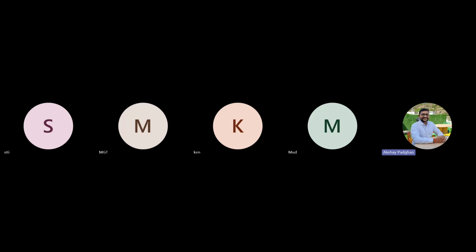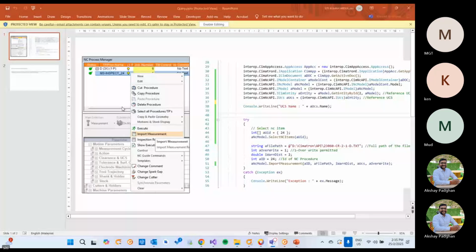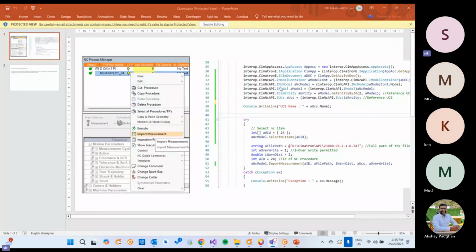Okay, can you please present? Even if it is not executing now, it's fine for me. Can I share screen? Yes, yes, please. I provide this PDF for you. I have this procedure, and I have selected this procedure over here, and I want to do this application import measurement, and the directory is here, and I just follow this code from the API provided, but it's written exception.